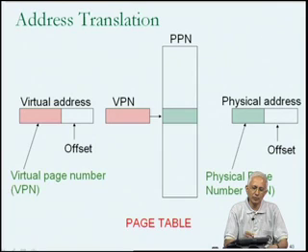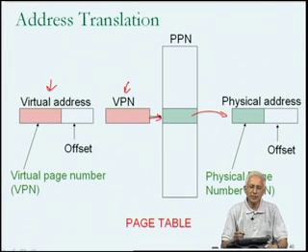So in order to translate this particular virtual address, I use the most significant bits of the virtual address, which are what we call the virtual page number, to index into the address translation table. And what I find there is the translation information, which is the actual physical page number corresponding to this particular virtual page. From henceforth, instead of referring to this translation table as an address translation table, since we have organized it in terms of these pages, I will refer to it as a page table. This is standard terminology.